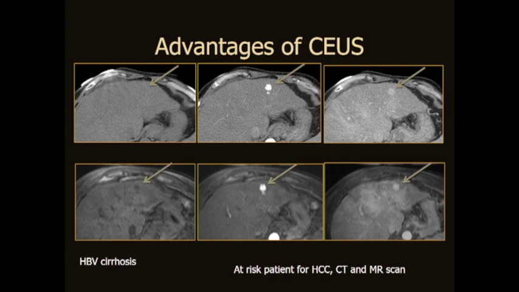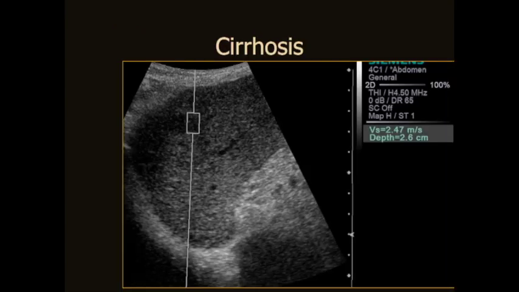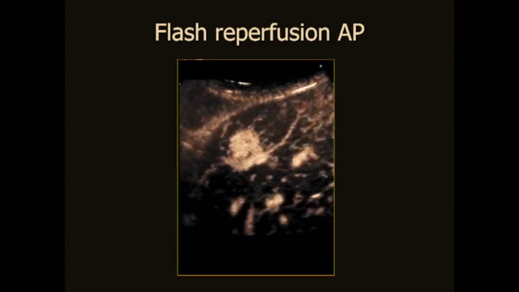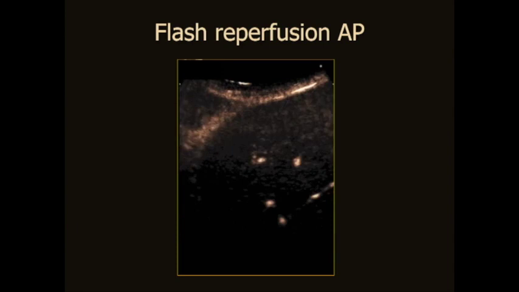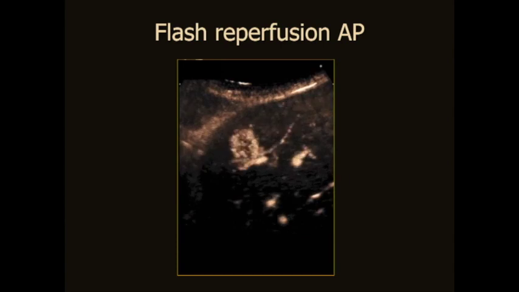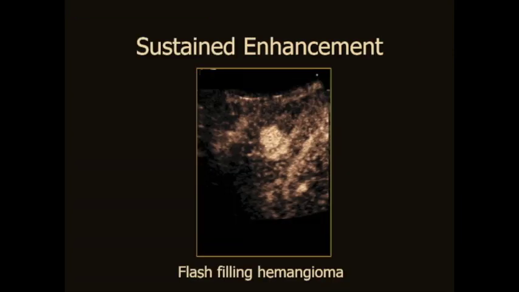So this patient comes for CEUS, and we confirm that the liver is cirrhotic. We show a focal mass lesion in segment 2 corresponding with the CT and MR abnormalities. We confirm always the cirrhosis with elastography, and there, when we are using bubble tracking technique, we can see that this is definitely a lesion which has peripheral puddles and rapidly fills to the center, and confirm unquestionably that this is a flash-filling hemangioma. And we back up within that clip and can extract these really exquisite images showing the enhancement pattern of this benign lesion.